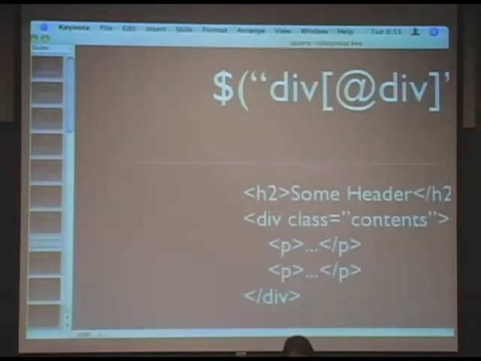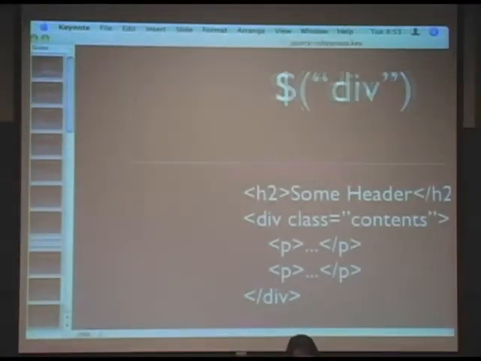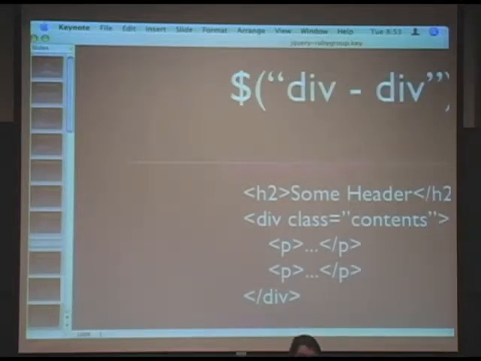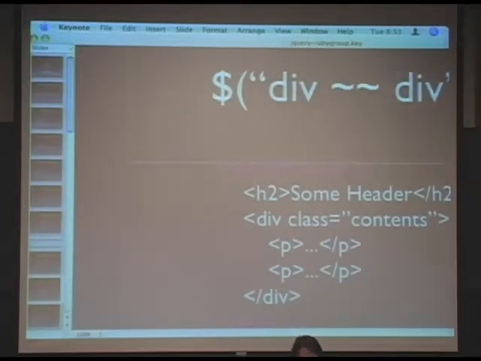I mean, because you have stuff like div tilde div, which finds all divs after the current element. It's after a sibling. You have div plus div, which is the next. There's no way to go back. You can't say minus or double squiggle. I have no idea what the opposite would be. You can only go to children. You can't go to parents. You can't see if anything contains anything else.